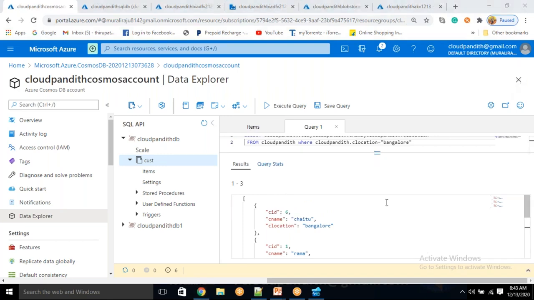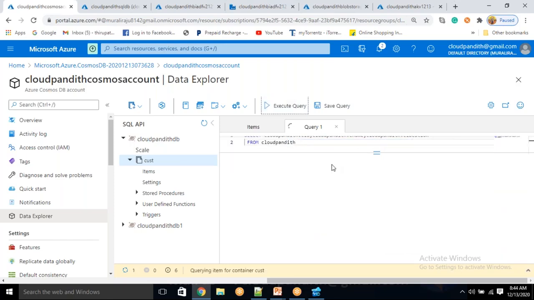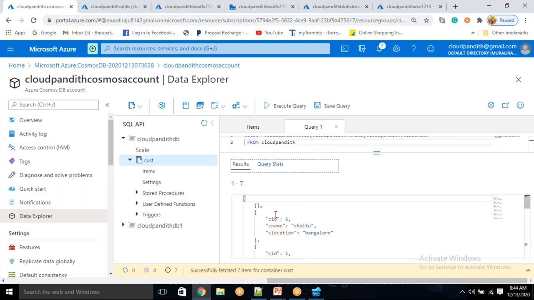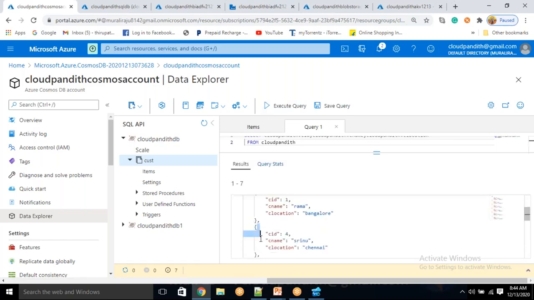Okay, clear? Why am I explaining this? Because when I'm doing the reverse way, I'm going to use a query. I don't want to select the simple cust collection. When I select it, all the system generated keys will be loaded into the table. That's why I will use this query. Here, I don't want to filter. Remove that filter and execute the query. Now you see all the record items. 1, 2, 3, 4. All these things we have.